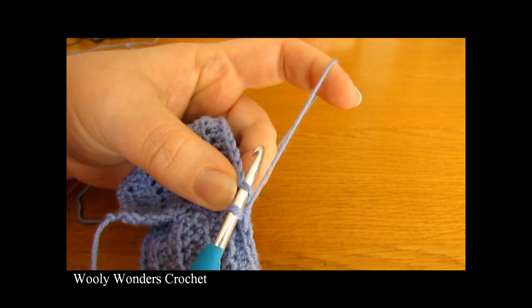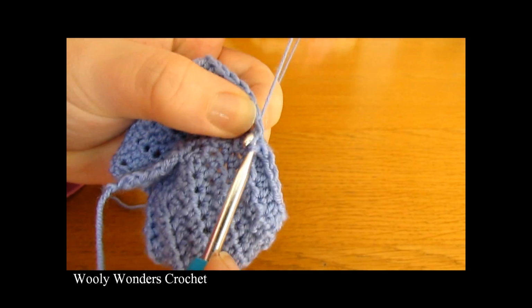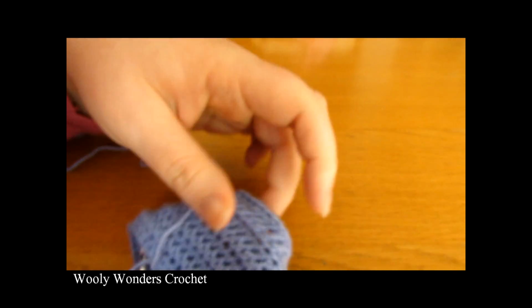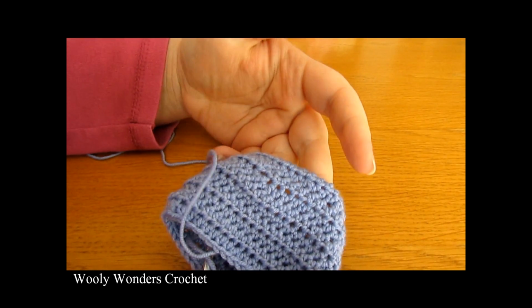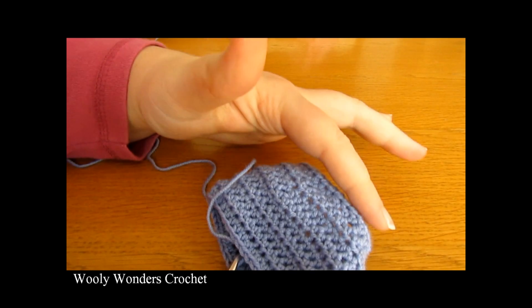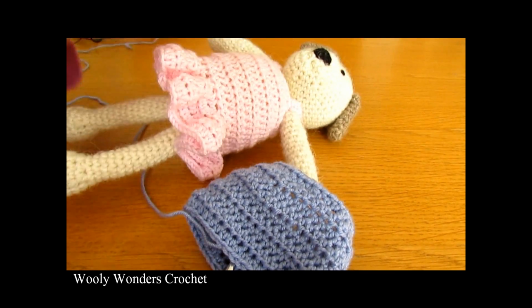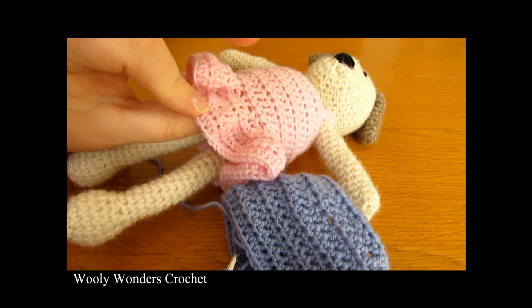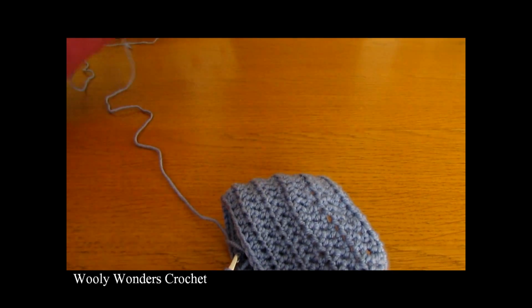So there I have come to the end of round 10, so I'm just going to work my last slip stitch to finish off the round. So there we have done up to round 10. So this is the top of the dress. So this is this section here, and then it comes down, and now we can begin working on the skirt.